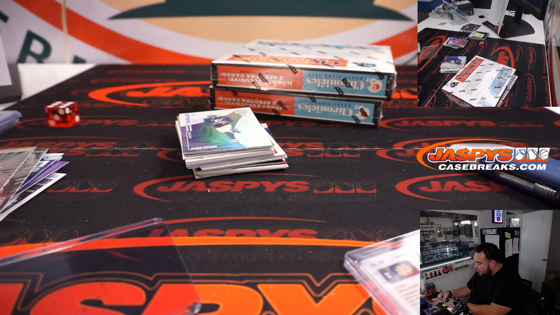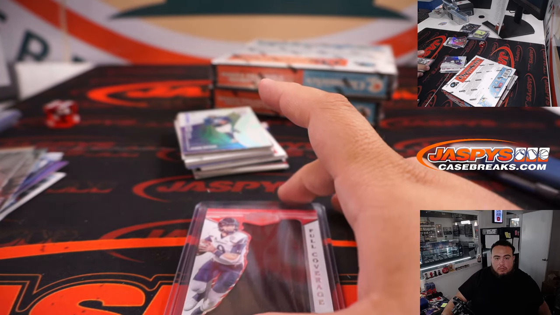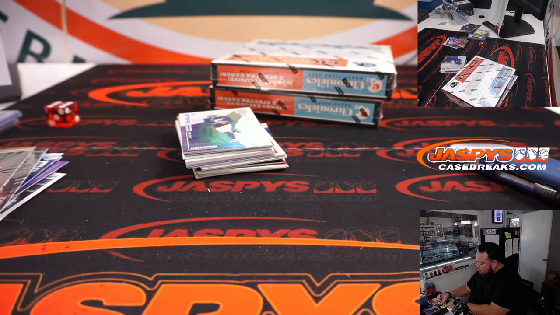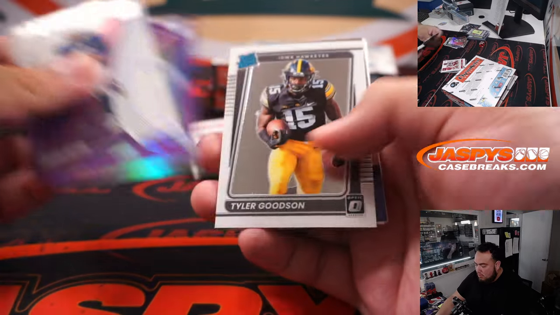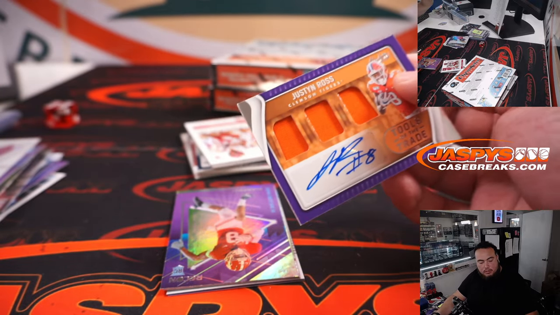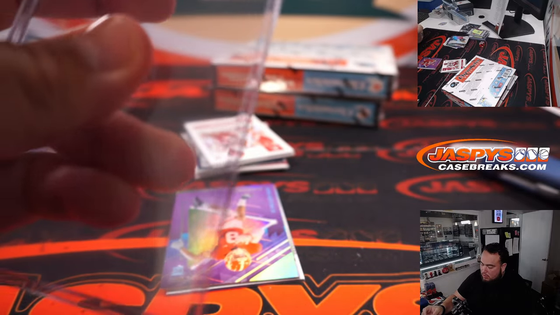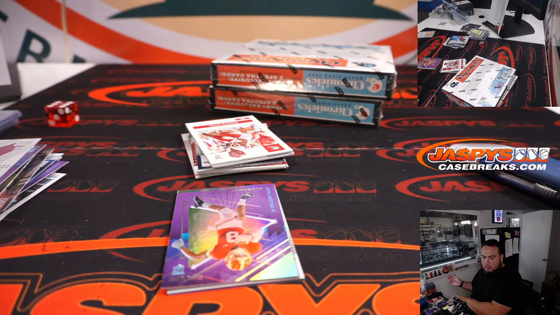That's Rams going to Adam Kupperman. Very nice one there, man. Justin Ross, nice triple relic and autograph /199. I think we just looked this dude up not too long ago, like in the last rig, right? And that was Chiefs. Diego with that one.